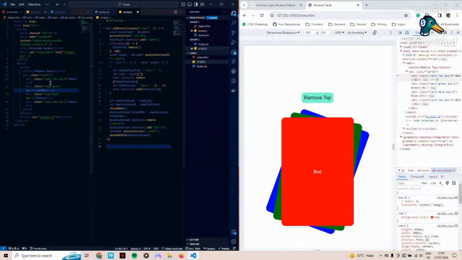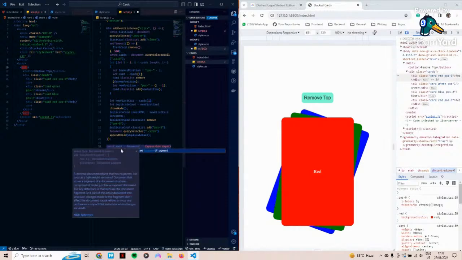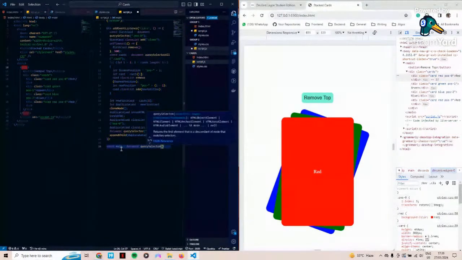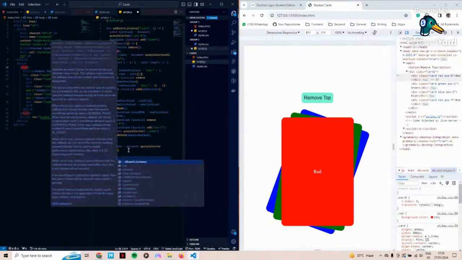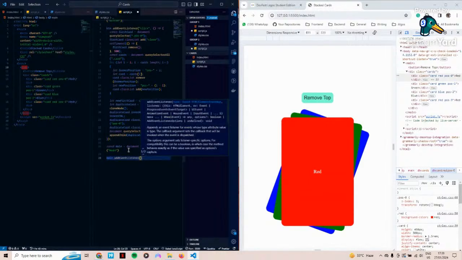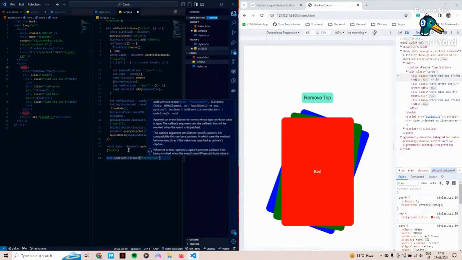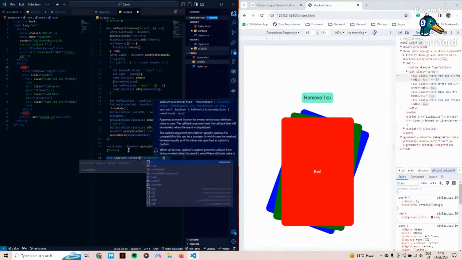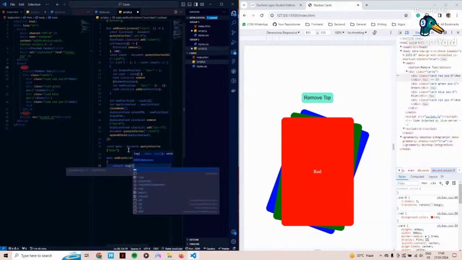So to detect the touch, I will just use the main div, the main container rather. Let me go ahead and get it from the DOM: document.querySelector main, and I'm going to say main.addEventListener. The event is touchstart, and so you're going to get an event. This event contains, I think it's called targetTouches. Let's just log it to see what we have there.